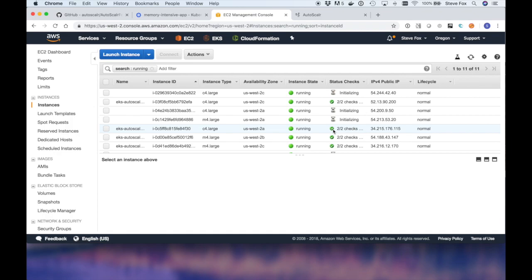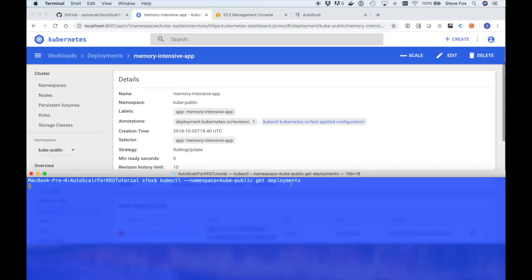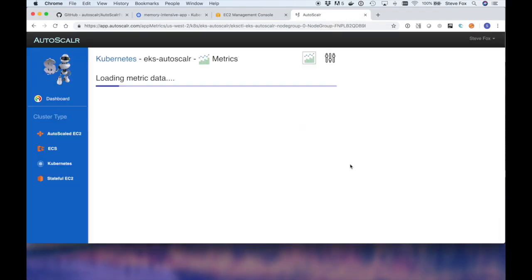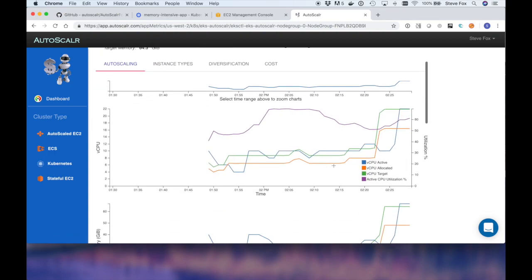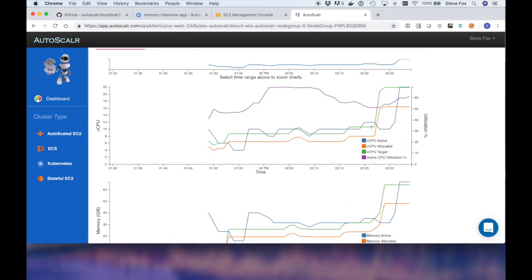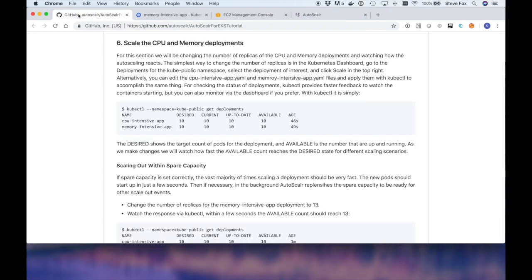Nice thing about this is it does not matter the scale. If you're going 2 times, 3 times, 10 times, Autoscaler calculates out exactly how many you need and starts them all at the same time. And now you can see we've reached 30 pods for each of the applications in just under 5 minutes. You can see that in the Autoscaler UI as the active resources aligned with the target.